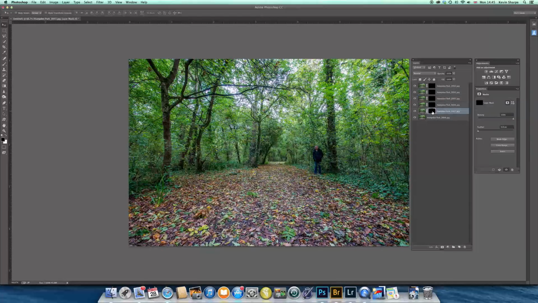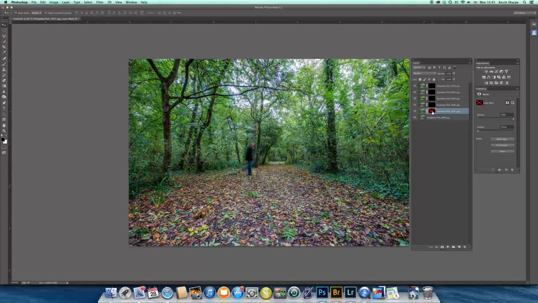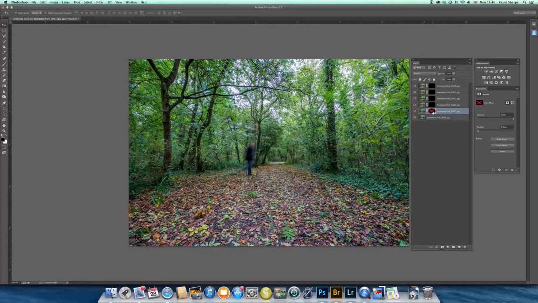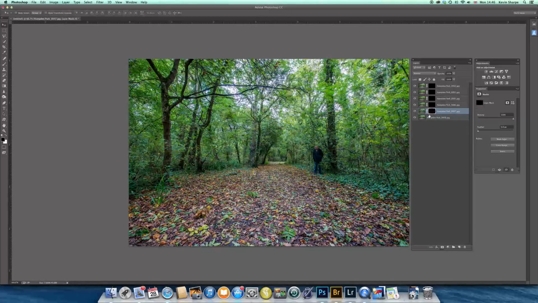Okay, so coming down to the bottom, the second layer where I've got the layer mask, if I hold the Shift key down and click into that layer mask there, you see it puts a red cross on, and that's just hiding that mask at the moment, so it's revealing the second picture here, as you can see.